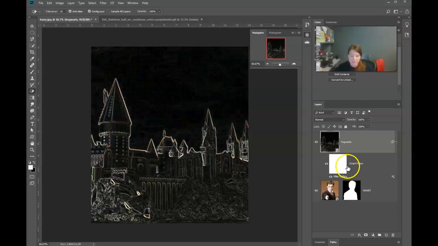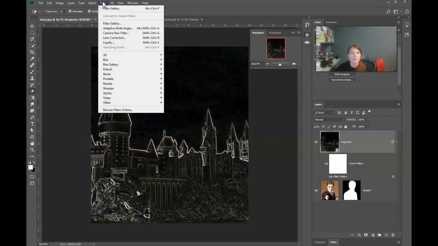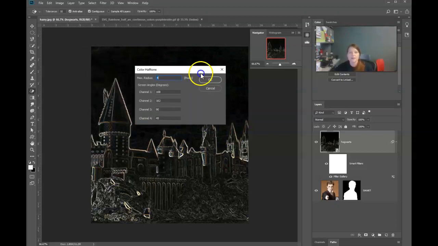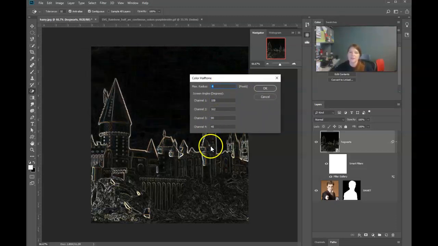This filter is going to be the color halftone. So under here, we're going to go to filter, and I like color halftone. It's kind of neat. What it does is it creates a dotted pattern out of your images. Not like pixels, which are squares, but like dots. So it's under Filter, Pixelate, Color Halftone. Same in both programs. When I click on this, the only thing I don't like about this is you can't see it until you hit OK. So you're going to have to kind of wait this one out. Same thing in Photopea. You're just going to have to click it and see what happens.